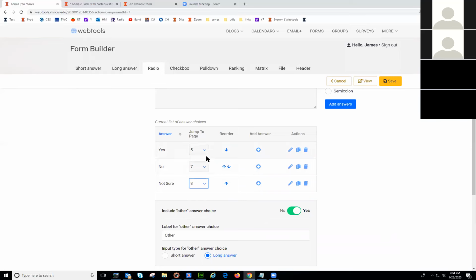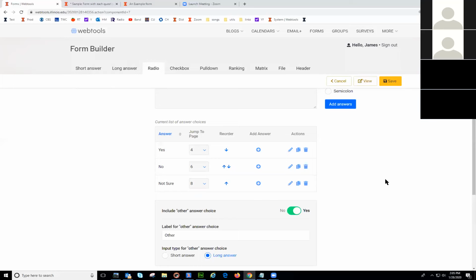One thing you can't do is jump to page 8 and go backwards. You can't go 8, 6, and 4. It has to increment. So you can only jump to pages farther down in the form or survey as you're going down through the answers, if that makes sense. So try that out, but that is what we have to offer as far as jumping, and that's it.